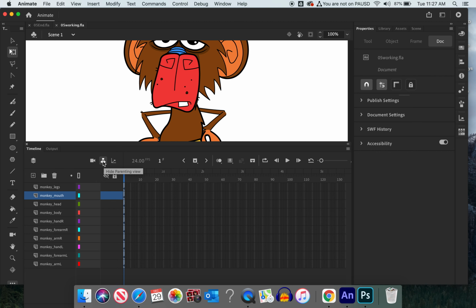Click this button right here called the parenting view. It's clicked. This is unclicked. It's black. And if you click it, you'll see a little light color around it, and then you'll see these extend. What we're doing here is we are telling the software what needs to be connected to each other. For example, the mouth needs to be connected to the head. So take your mouse, click on this light blue rectangle and drag it to the head. And then we're telling it, hey, you're connected. Next, the head is connected to the body.